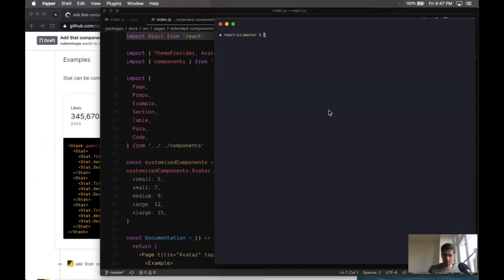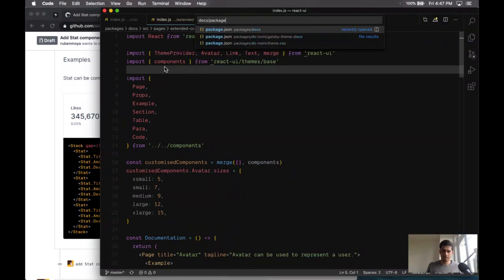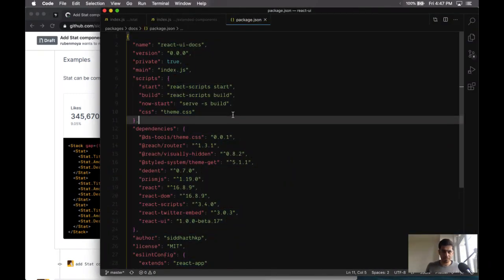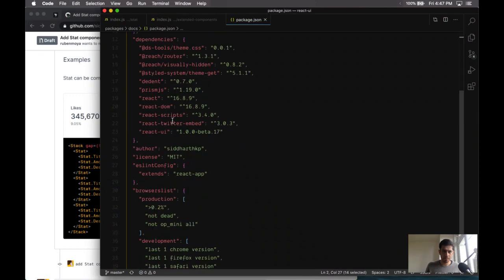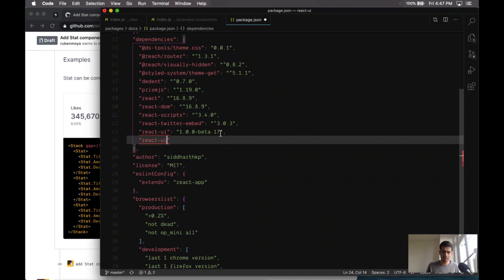Let's also run the docs now. Interesting. Okay. Let me add this package inside docs. So React UI docs depends on React UI, but now also has a dependency on React UI stats 0.0. Blah.